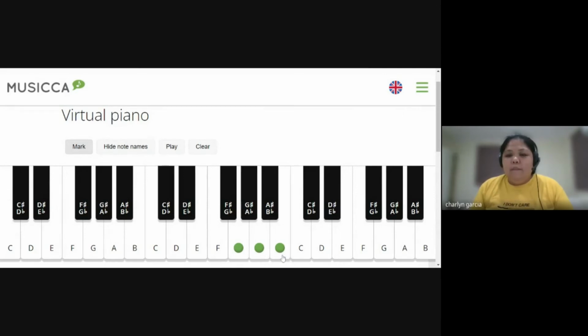Going to B. Half step, C, whole step, D, whole step ulit, E.